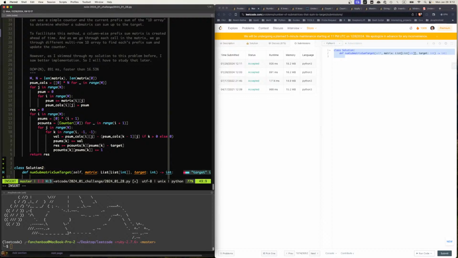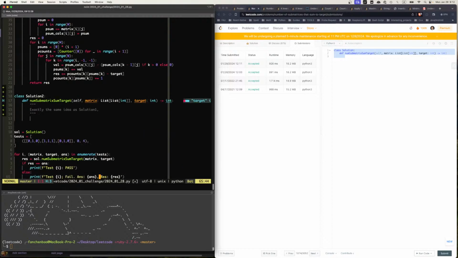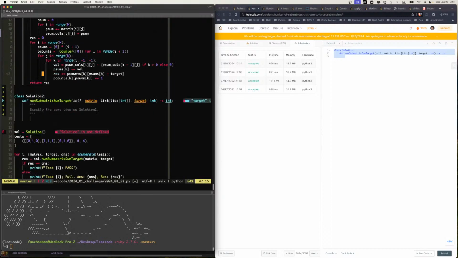Okay, so this is exactly the same idea as solution 1. We actually didn't have a solution 1. So I'll say exactly the same as solution 1, but with simpler implementation.